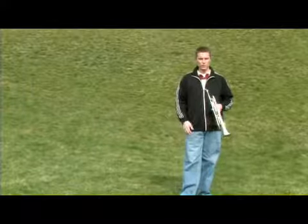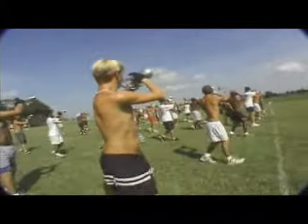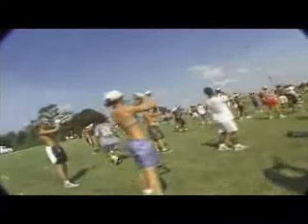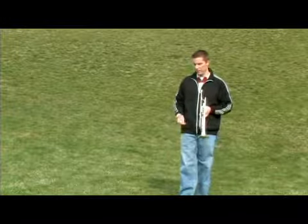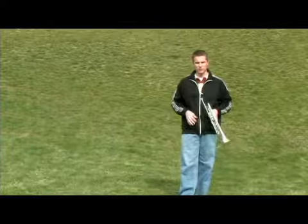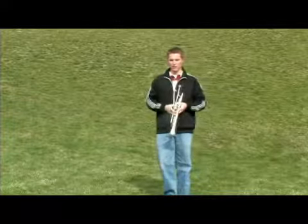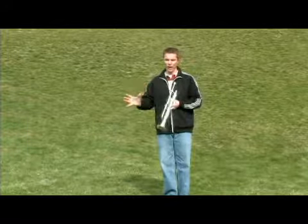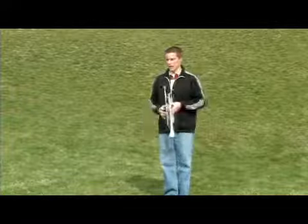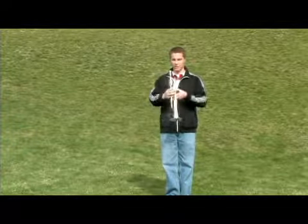One of the first things that I usually like to teach students about once I've got them on the field is to teach them about their posture, how to stand, and those two things are pretty important, especially the posture. Posture is how they're going to carry themselves throughout the show, and what's going to make the difference between a really good band or a really bad band. Standing, I've got my trumpet here. I'm a trumpet player, so I'm going to use that as my example.